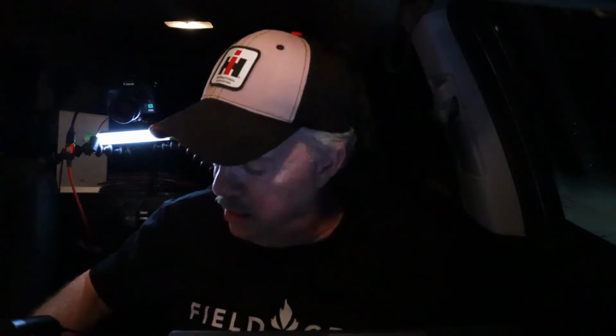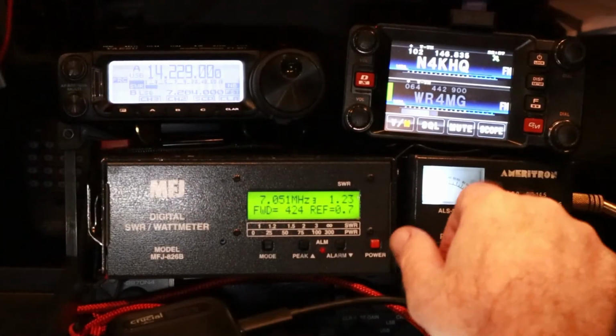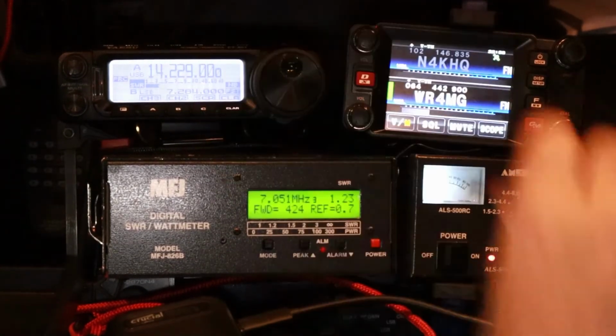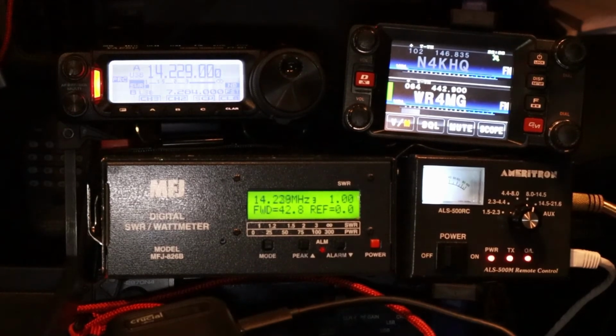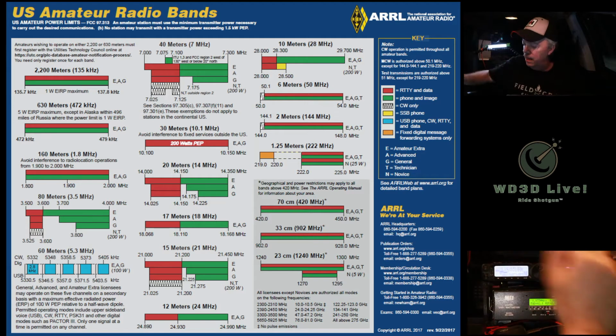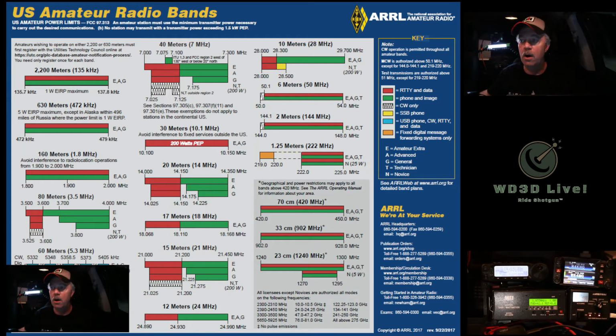So let's go back to the radios here, and we're going to go ahead and engage 70 centimeters. And again, just so you can see what we're doing here, the repeater that we just talked on was this 2 meter repeater. Pete's repeater was 146.835, so it was probably right here in the middle of the band. And if you're a technician level operator, you can talk on that repeater.